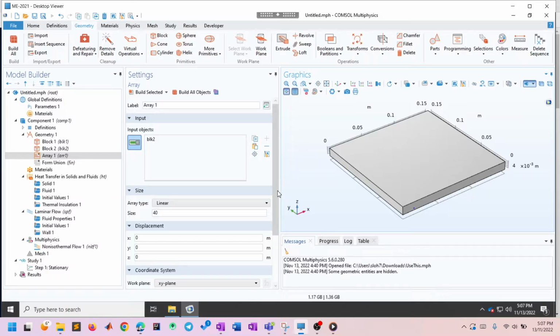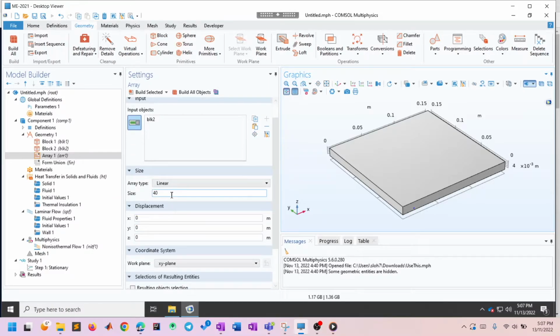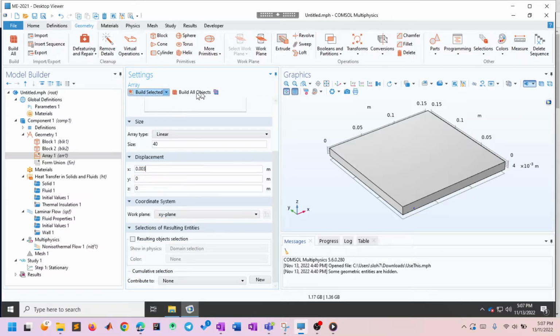The next thing we need to do is set a displacement for these 40 channels. We want it to go along the x-axis over here and duplicate itself with a 3 millimeter displacement in between. So we'll put 0.003 meters and then click build selected as well. And you can see that the 40 channels have now been built.